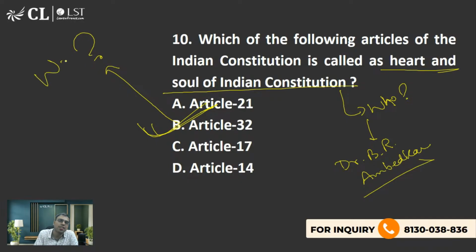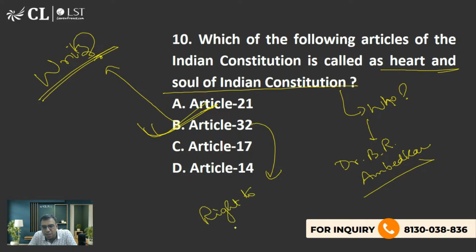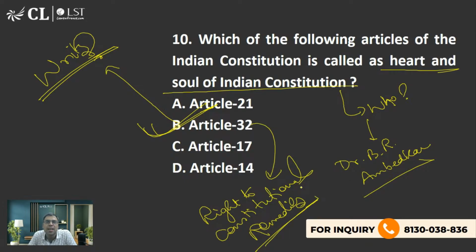Actually, it is related with writs. Writs basically, yes, constitutional remedies, of course. So, right to constitutional remedies, okay, 6th fundamental right. Very good, Ananya, SPDK, you both are right. Yes, this is the 6th fundamental right, and without this fundamental right, the other 5 fundamental rights have no meaning, because this is where the power of enforcement of fundamental rights actually comes from.